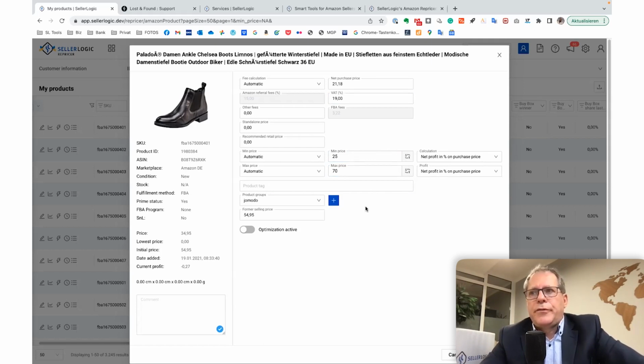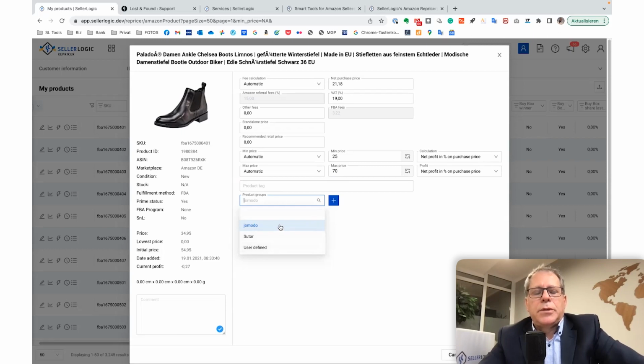So there's no final calculation on your side needed. You do not have to take care to check in every single week or month whether the price might have changed. So this is the most important part of the information you can change, and the same goes for the product groups. For every product, you can create a product group, which makes it easier for you to put on the strategy afterwards.